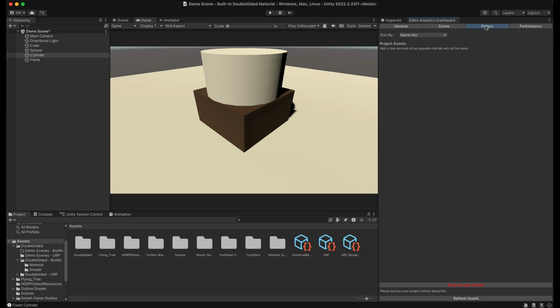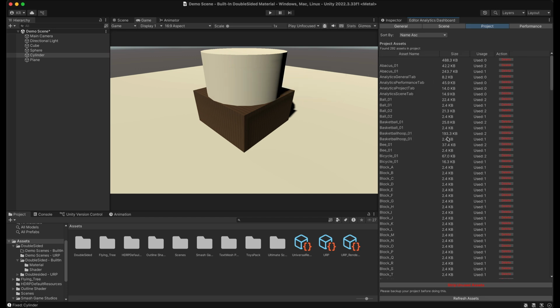This one basically just populates the whole thing with all the assets that we have in this project, and it just lists them. Depending on the size of the project, it usually takes a bit of time. This one would take me, I would say, around 20 to 30 seconds. You can see I'm not forwarding it or anything, I'm just letting it run by itself.